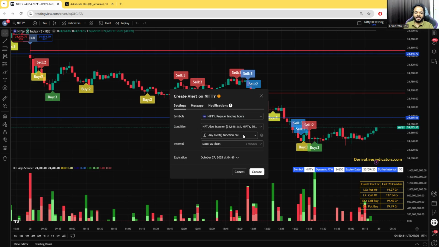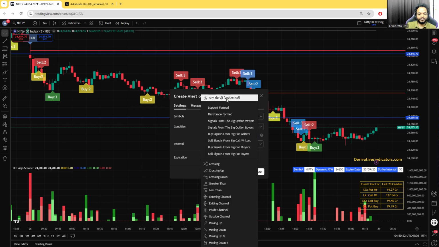Whether you have changed the current market price, changed anything in the indicator, or changed the time frame, it doesn't matter. Whatever the indicator was doing before setting up the alert, according to that the alert will get triggered.